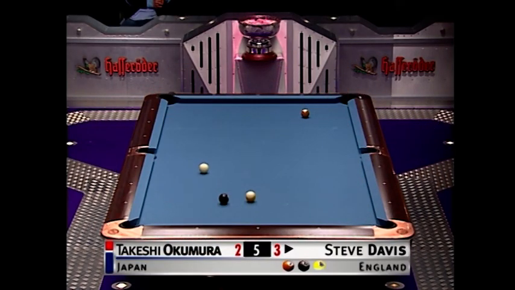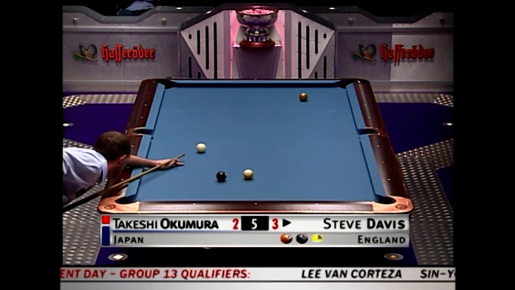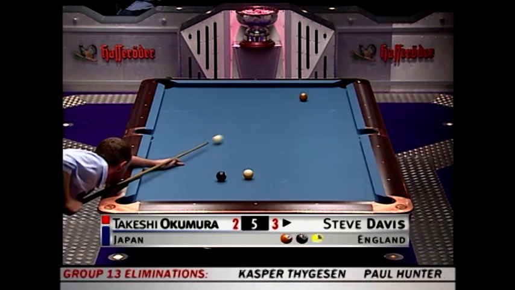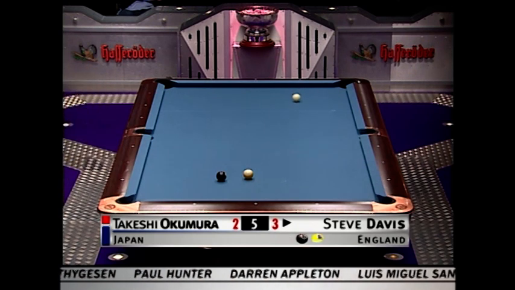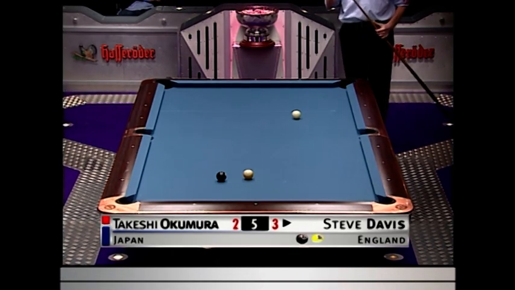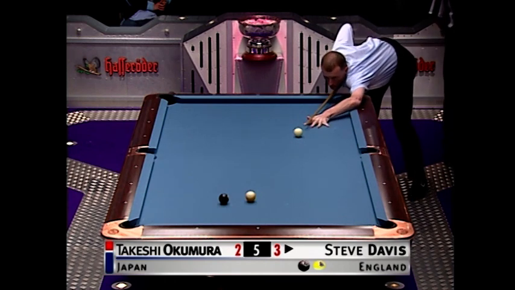And he's chosen to settle for the long shot. That was a very wise choice, because really this is no shot at all for Steve, and it gives him easy position possibilities. And there you can see Rico Dix through, and the ones eliminated in Group 13, Paul Hunter and Darren Appleton. Two local fellows that unfortunately aren't going to be playing past today. Luis Sanchez, the Venezuelan champion, also out.